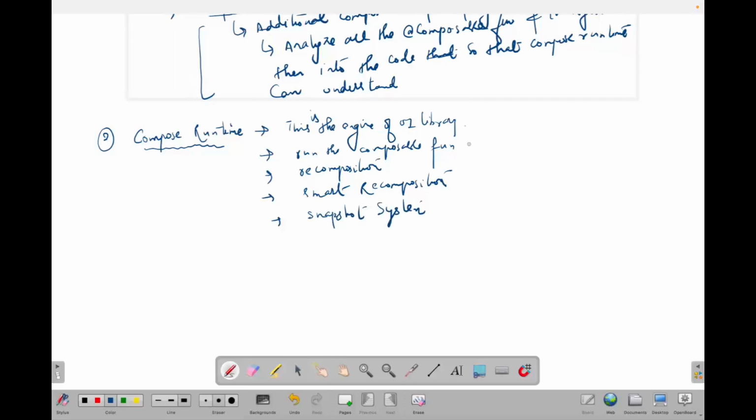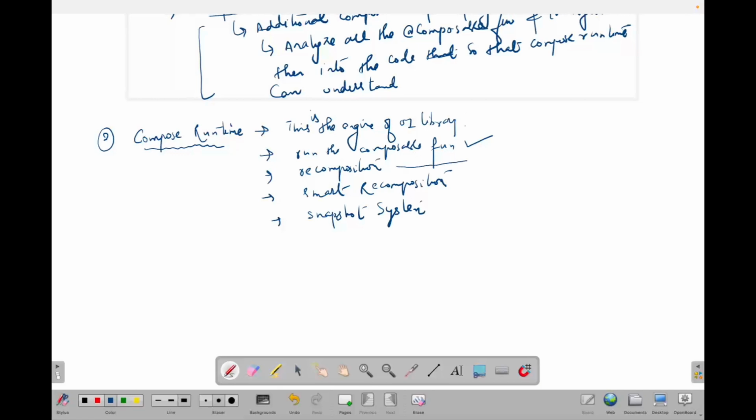So basically it will run the composable functions. The Compose compiler transforms the composable functions into code, and it is given to the Compose runtime, and it will execute those composable functions.